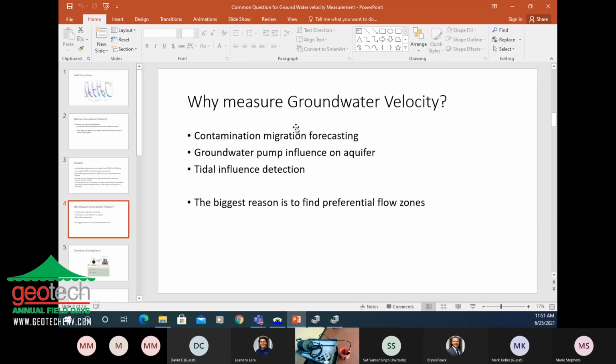So this is probably why you're here for this talk. Why would we measure groundwater velocity at the end of the day? Well, for this talk in particular, you're going to want to characterize the plume travel of some contamination.